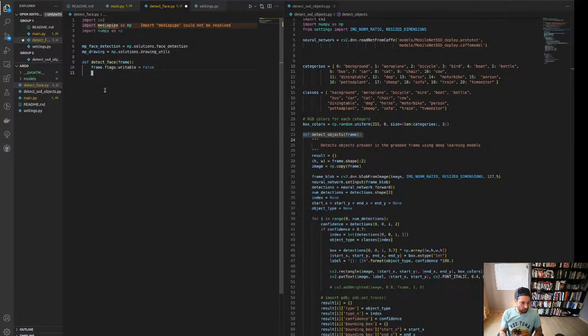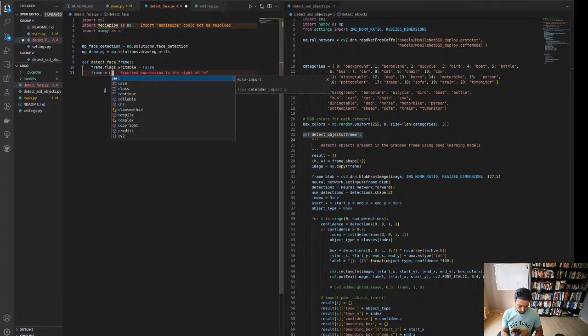So we go there, we do frame, we set the color to RGB. OpenCV will grab frames in BGR, and we need RGB.